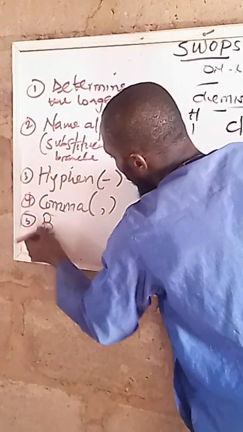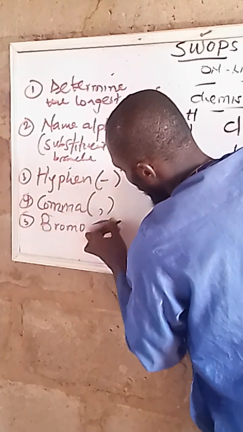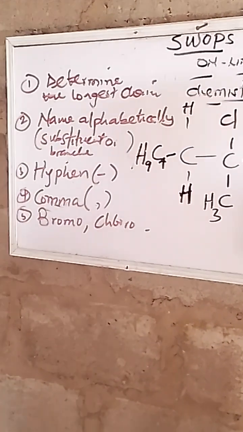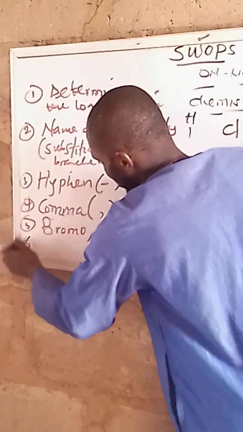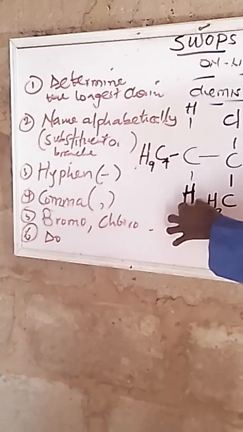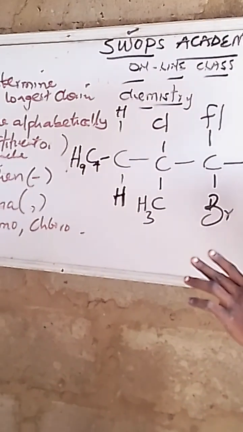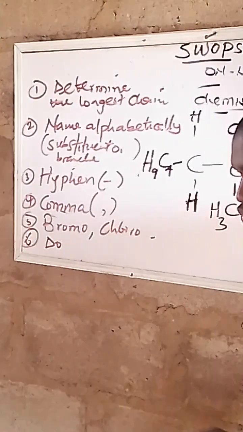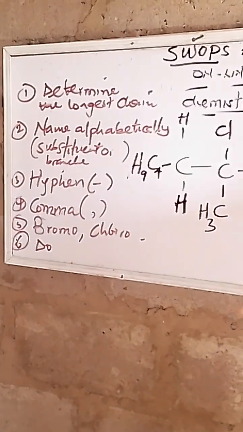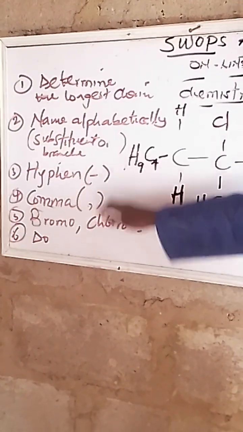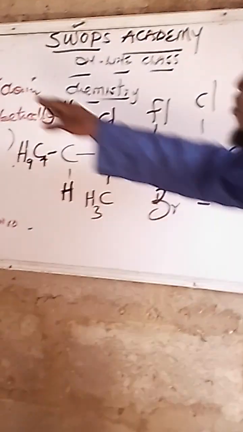And rule 5 states: the use of bromo, chloro, fluoro, iodo, astato, and etc., under the halogen group. Rule 6 states: you shouldn't name hydrogen. Hydrogen is not a substituent. You don't name it. Now let's try and remember all these rules. Please try and cram them, for those watching me and for those sitting. Let's be applying these rules from 1, 2, 3, 4, 5, 6. Let's apply it to this structure. Are we all together? Now, determine the longest chain.